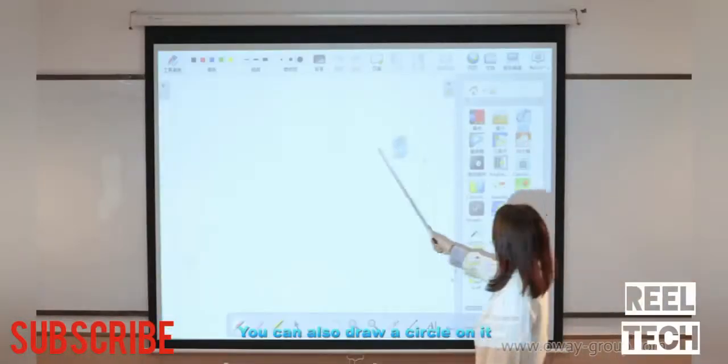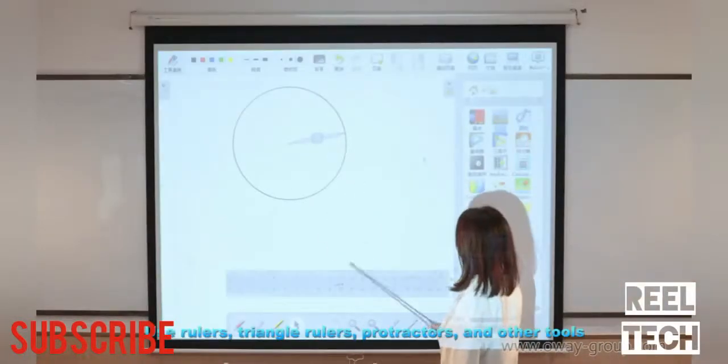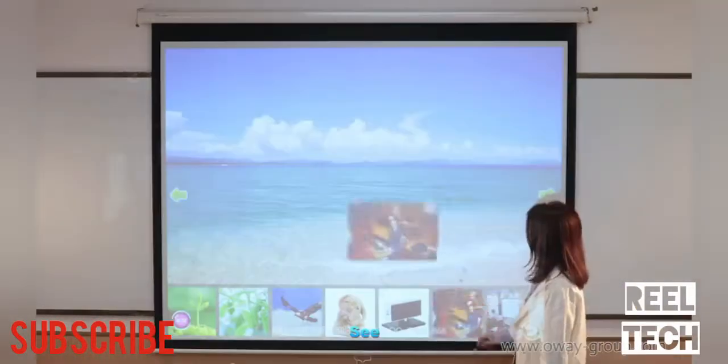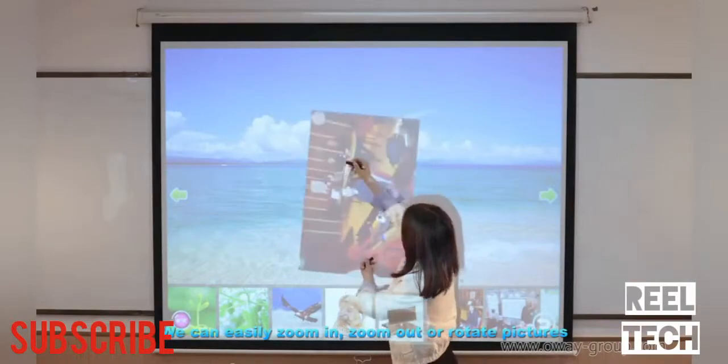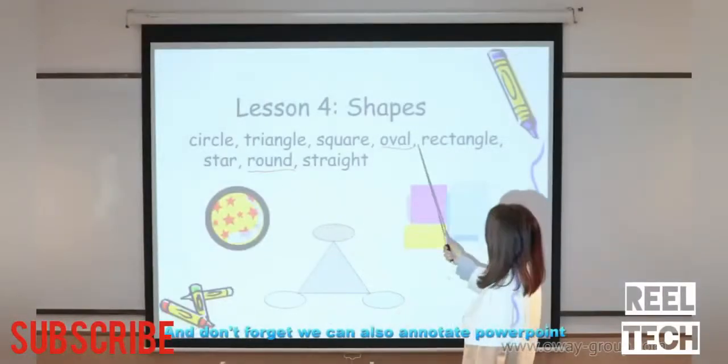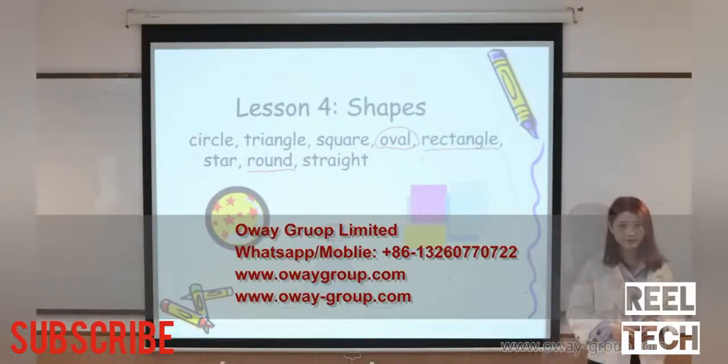Or you can also draw a circle on it. Use rulers, triangle rulers, protractors, and other tools. See, we can easily zoom in, zoom out, or rotate pictures. And don't forget, we can also annotate PowerPoint.